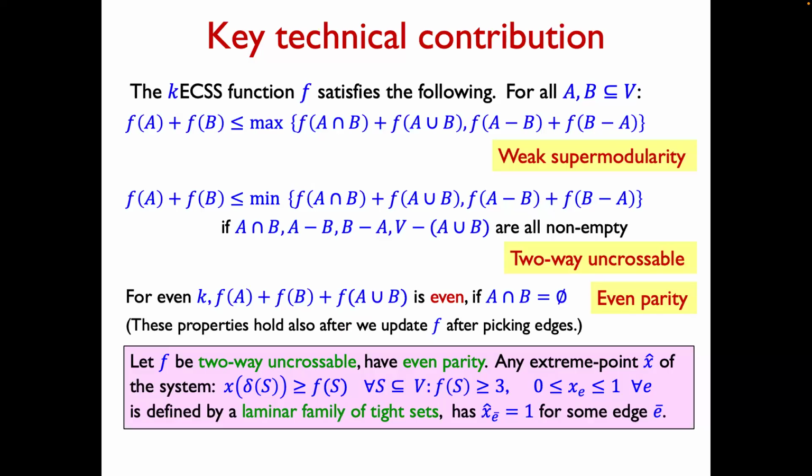If I prove this, then for the algorithm that I had, because there's always an integral edge, you can always pick that, so you get cost at most optimum because you are only dropping a set if its f value goes below 2 or below, and you get k minus 2 edge connectivity. So this is the key technical engine that one has to prove.